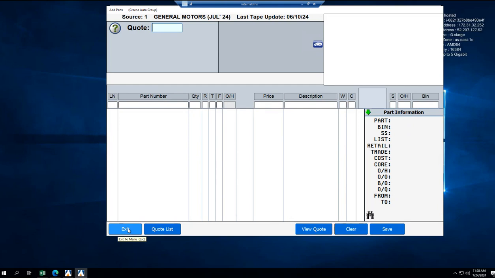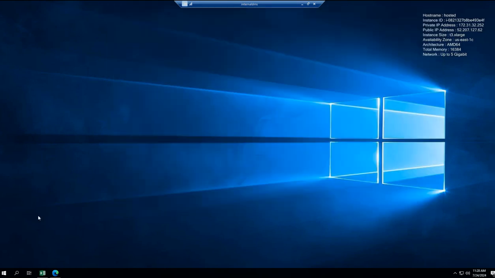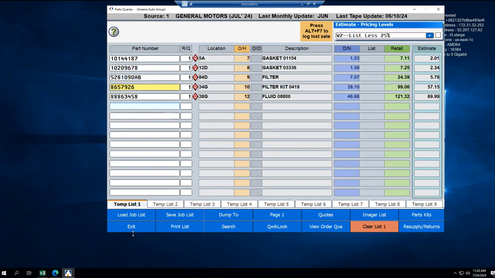Perfect. There was another question that came in. You mentioned that the quote goes away after 90 days. Do you create a new one after 90 days, or does it go into an archive? I believe you would need to create a new quote after that 90-day period. But again, that's something that I can verify with our fixed ops specialists.